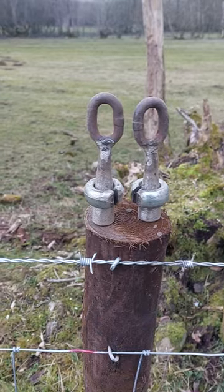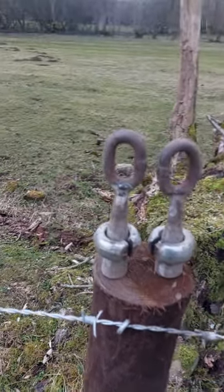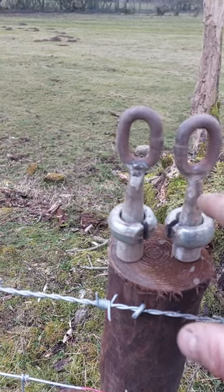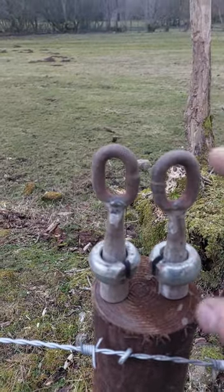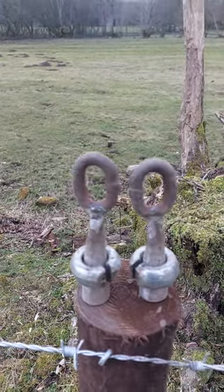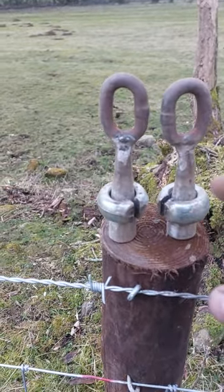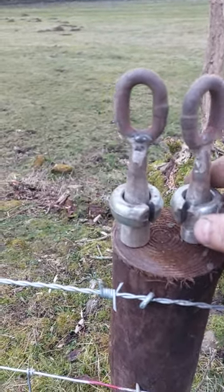So I just made these this morning. All it is is a tapered piece of round bar that you've cut a taper into. The rings on top are just out of an old bit of chain that was lying around — just links from a chain. Those are a couple of old gate hinges and I've just put a slot into them.